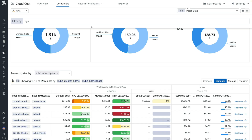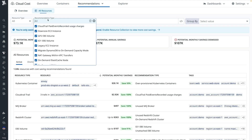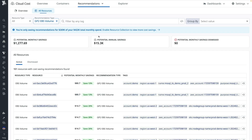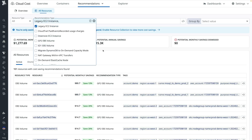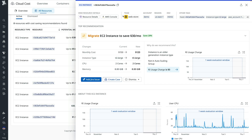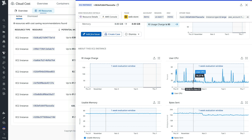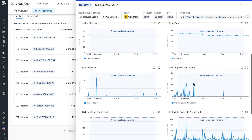Next, I'll take a look at Cloud Cost Recommendations. Cloud Cost Management leverages Datadog's granular observability data with underlying provider billing data to make concrete recommendations for ways I can optimize spend. For example, I can see a list of all GP2 volumes that can be upgraded to GP3, or EC2 instances that are previous generation. Looking at a previous generation EC2 instance, I can see the team that owns the instance and the service running on the instance, along with how much I'd save by migrating to a newer generation. I can also see metrics emitted from the instance to ensure I have the full picture of the workload's performance before migrating to the newer instance type.